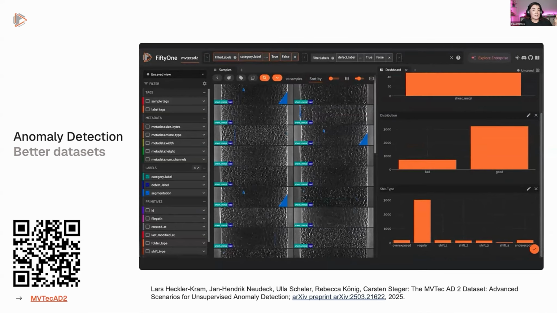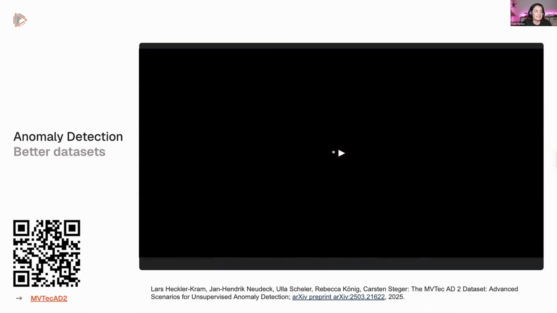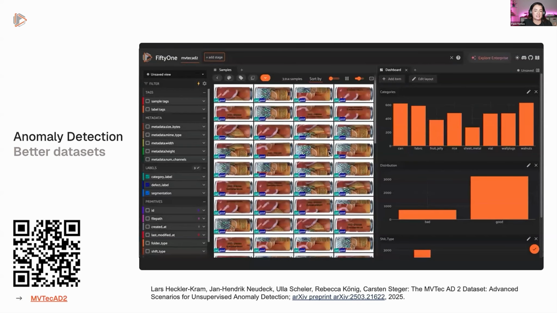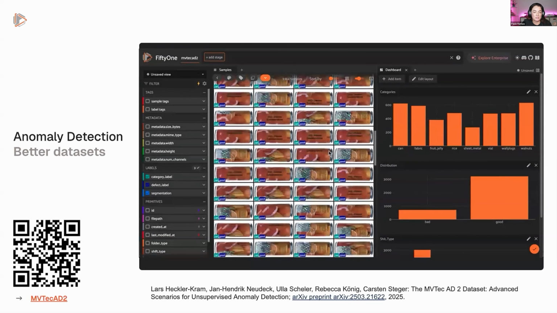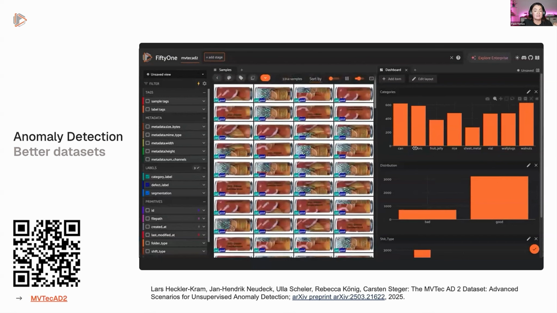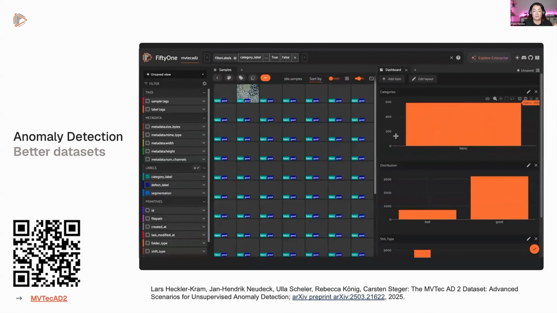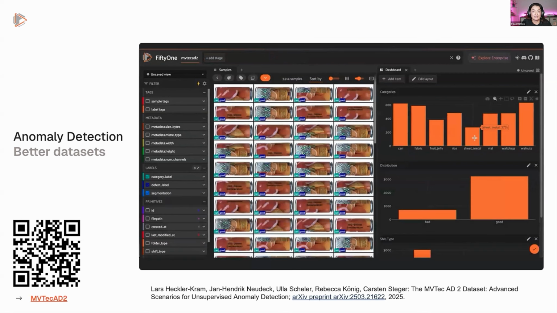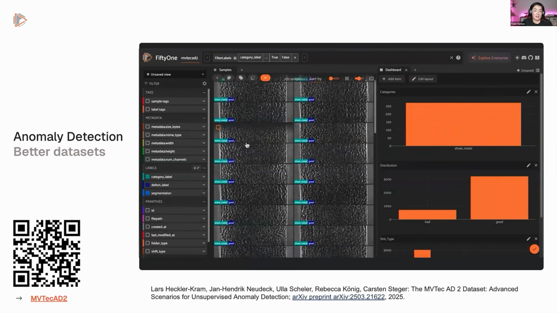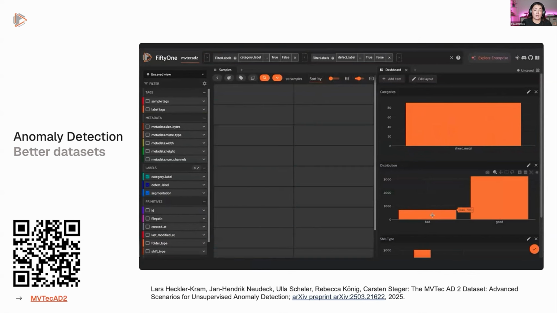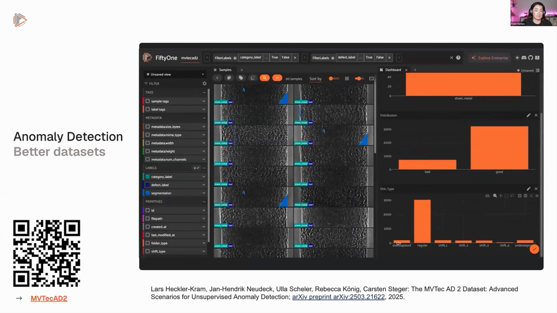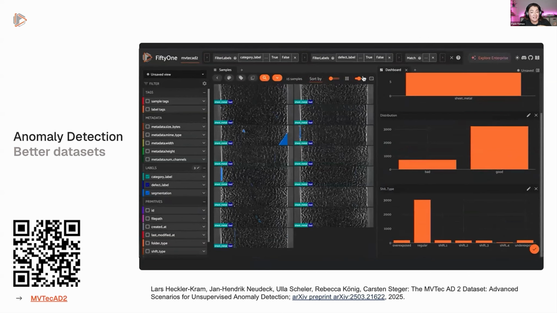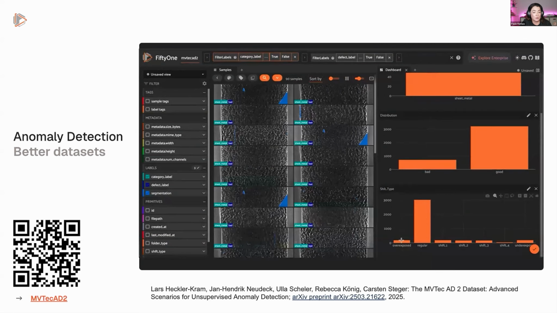What is great about using FiftyOne here is that we can dig into per-sample anomalies, compare predictions visually and statistically, and break down label distribution, category balance, and feature behavior. Notice how the dataset also includes good and bad. We also have multiple parts, multiple object types, varying backgrounds, and different anomaly types. This kind of dataset and visibility is what allows us to build robust models, not just accurate ones on paper.